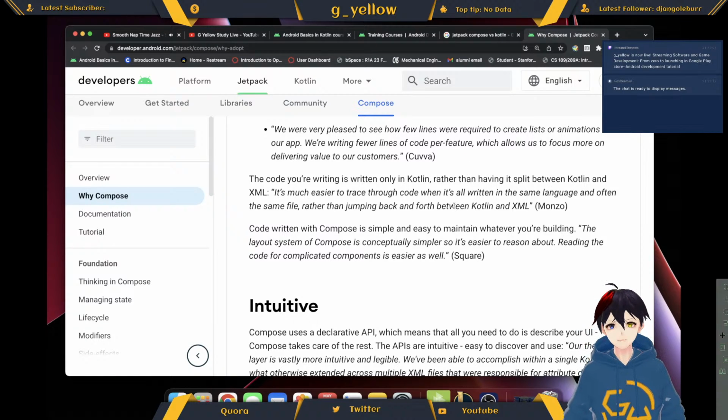Oh, so you don't have to fit in XML for the layouts.